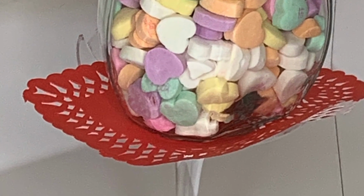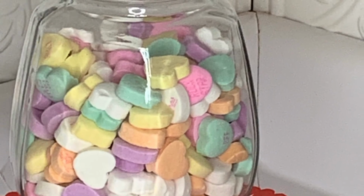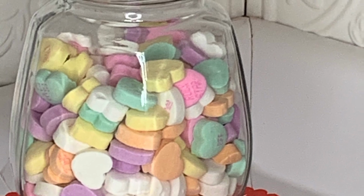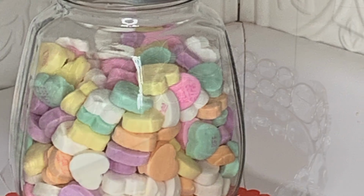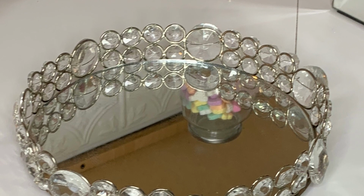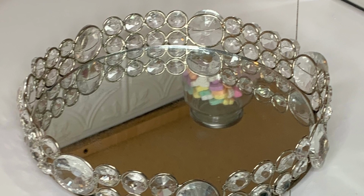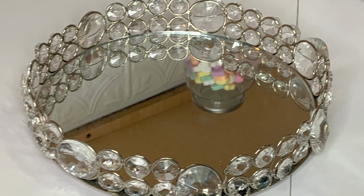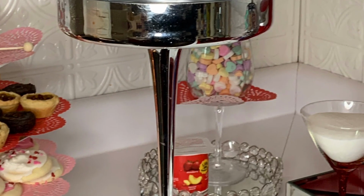This jar came from the Dollar Tree, and of course, the candies came from the Dollar Tree as well. They only had one left. I wish I could have grabbed a couple more, but I will check my local Dollar Tree and see if they have another one. I love the shape. Now, this mirrored tray actually came out of my guest bathroom. I cleaned it up, and we're going to place the jar of candy inside. I'm trying to bring some glam, some reds, and some pinks.